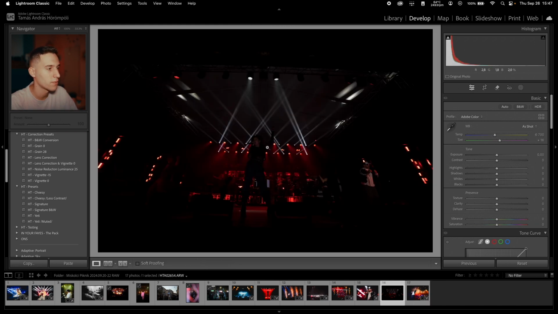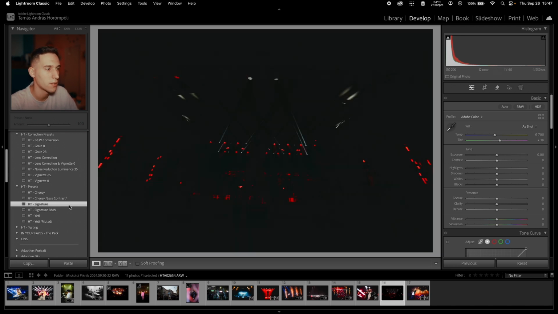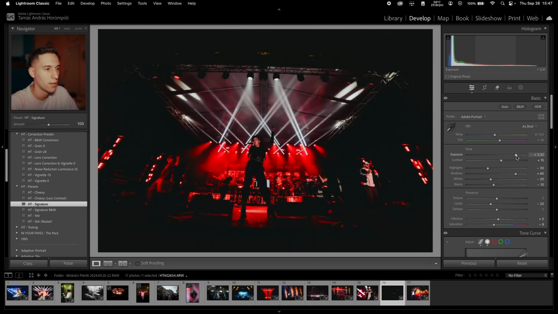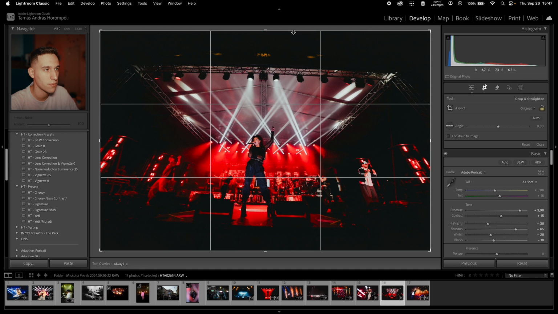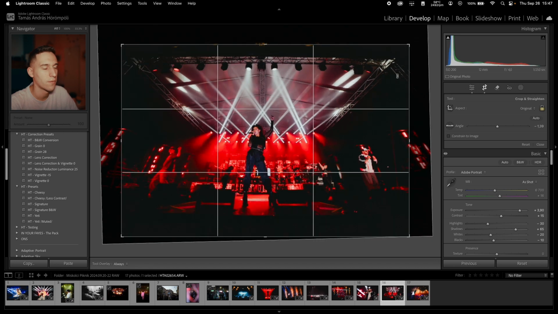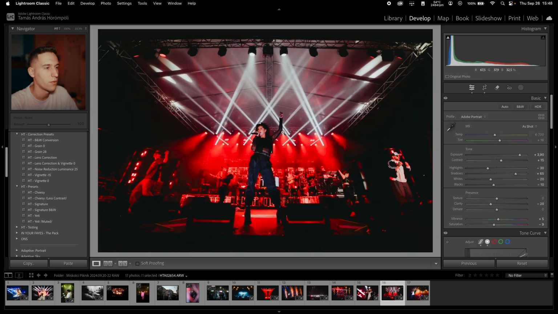Now moving on to the next photo. This is a picture that I have shot on manual exposure because I was expecting flames, but I have seen that it is a great moment as well without the flames. But as a result of that, it is much more underexposed than it's supposed to be. So as you can see, I have to lift up the exposure 4 steps, which is unfortunately a lot. And after cropping and correcting the colors, you can see that indeed this would be a really good photo.